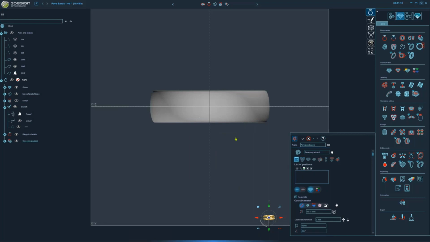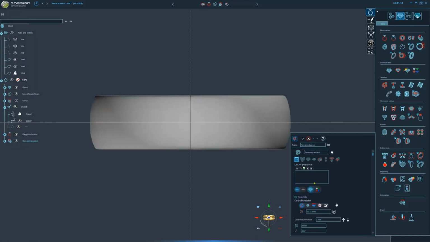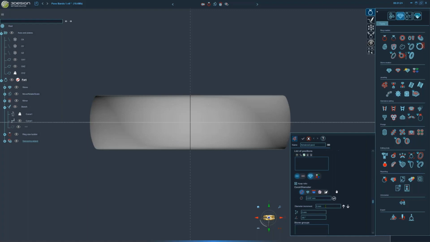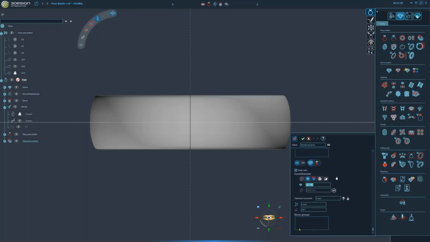This is where you're going to do your manual pave, set up our positions. And I'm going to go ahead and set our settings for that first position before I start adding them to the list. So I know my stone size, we decided earlier we're going to do some 2-pointers. That happens to be the default. And everything else is fine. We're ready to start paving.